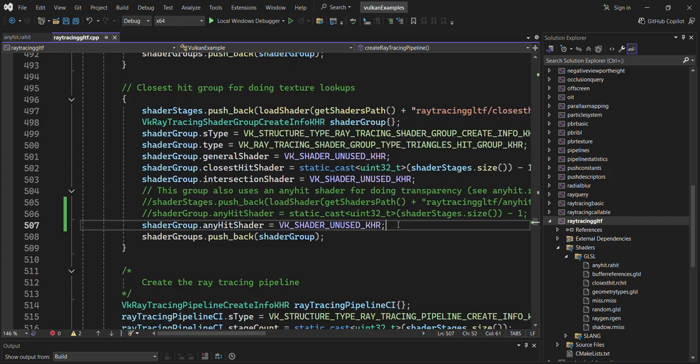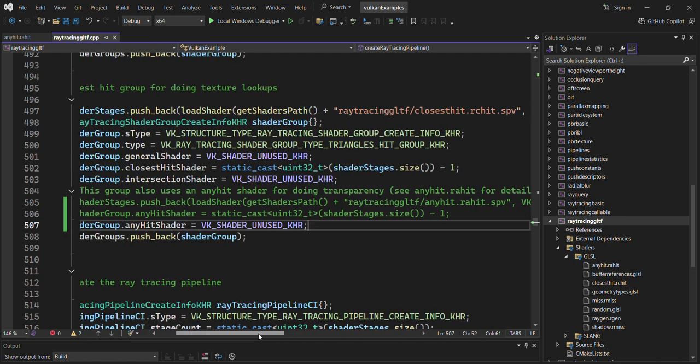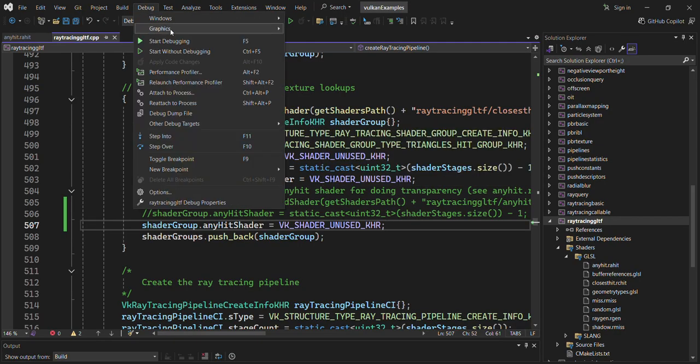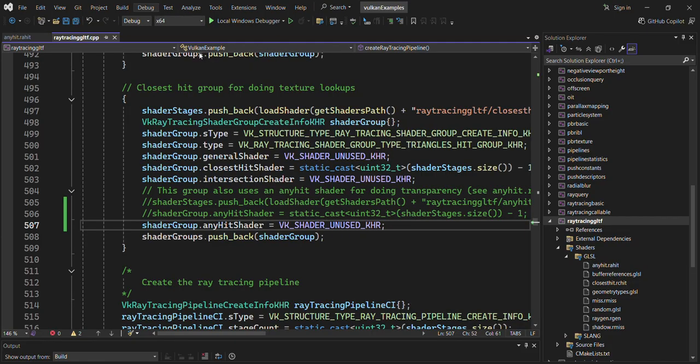So we're not using it anymore. We've completely disabled the anyhit shader. We're not calling the sphere V file or anything. Now let us run this example and see what happens.